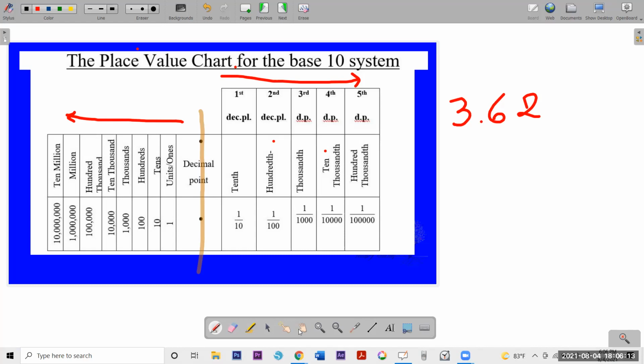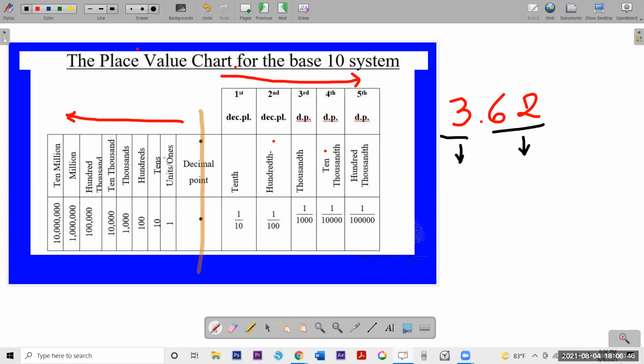The tree, somebody said the tree. Very good. So this portion would be our whole number portion, which would be 1. And this section would be our decimal portion. We usually call this number 3.62. A lot of persons make a mistake and call it 3.62. No, you call each individual decimal place by its number. All right, so this is what we need to take note of.